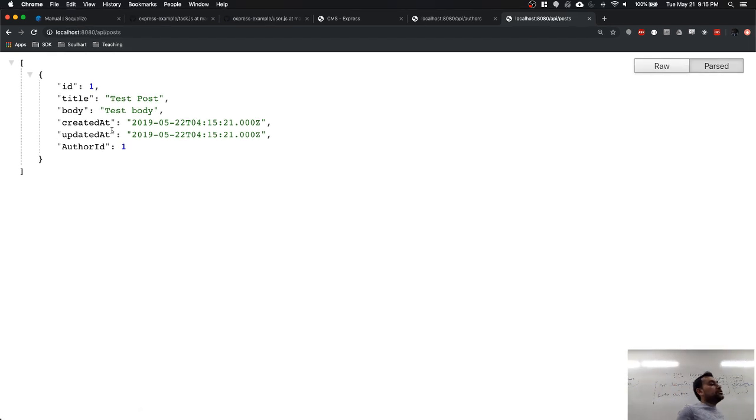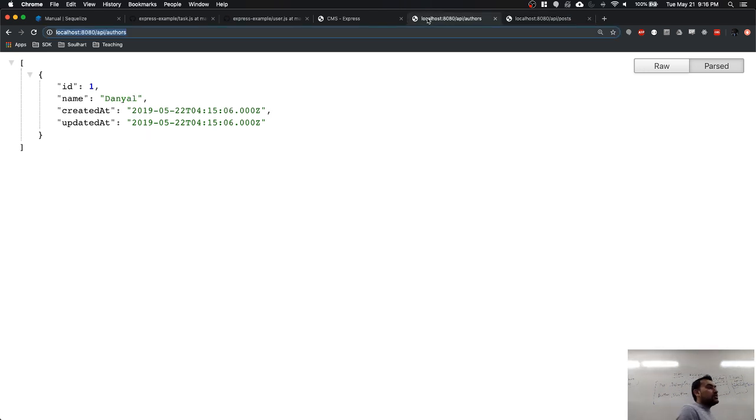Okay, so we are going to make code changes and we'll see how this data changes. Right now they both are kind of separate. I have the author ID, but it doesn't really make sense to me when I look at the posts, right? And author, looking at this data, I cannot tell what post you belong to. We have the association, but we are not getting the data back. So we need to write some code and fix this.